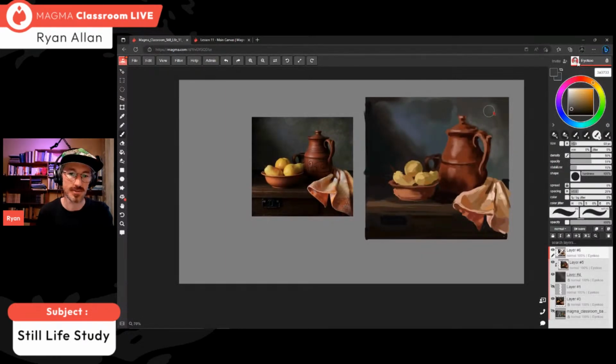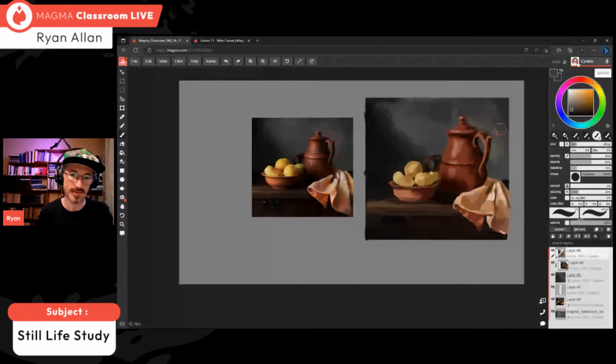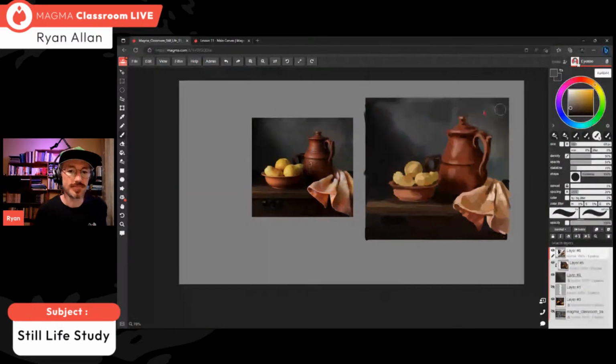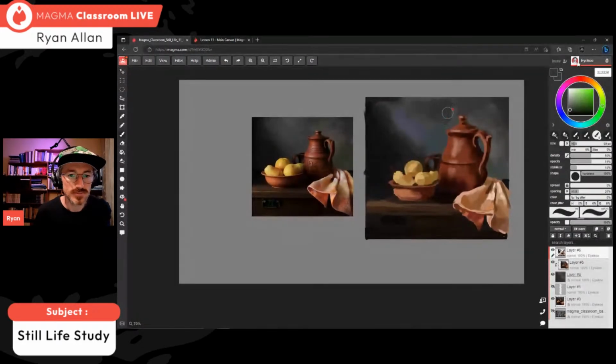Just a little bit towards the edges. I could probably darken this section here. Just slightly.